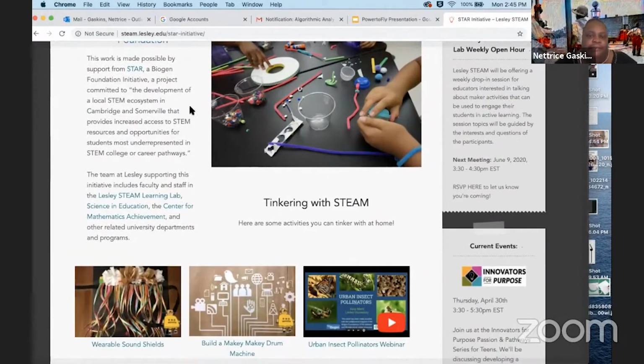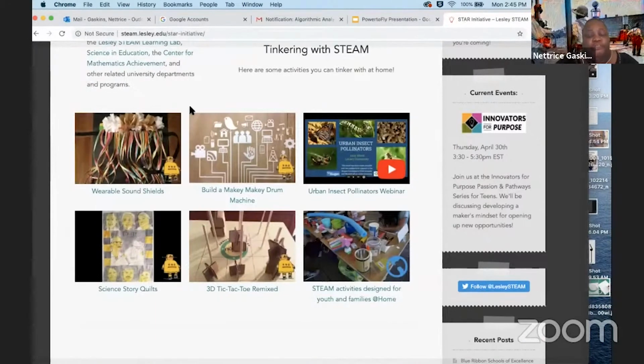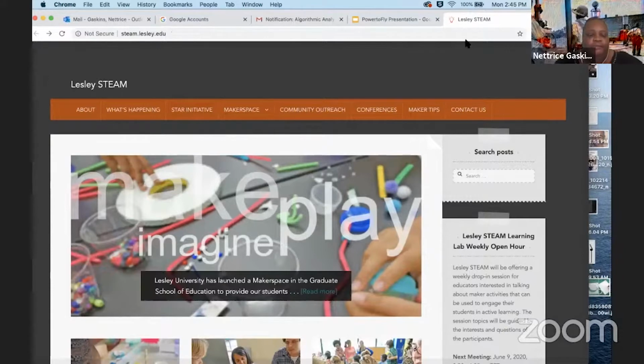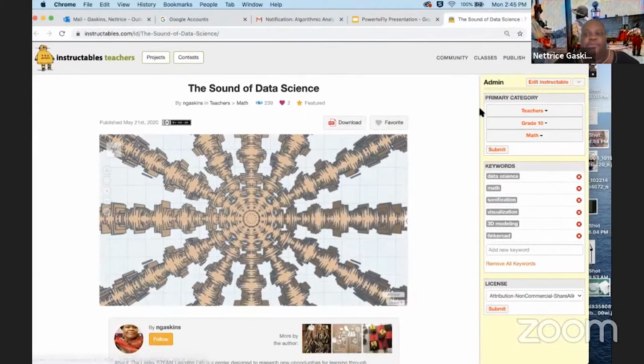The Sound of Data Science project that I want to talk about came from this sort of support. People can come here, especially now that there's remote learning happening. A lot of teachers are looking for projects they can do with their students who are at home and can't physically be in a classroom. So it was really important for me to work with Leslie and offer this project for teachers in training. And then also, on the education side, to be able to create the data sets.